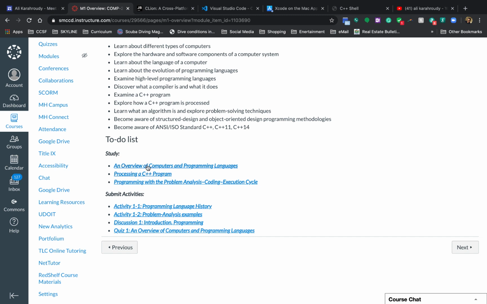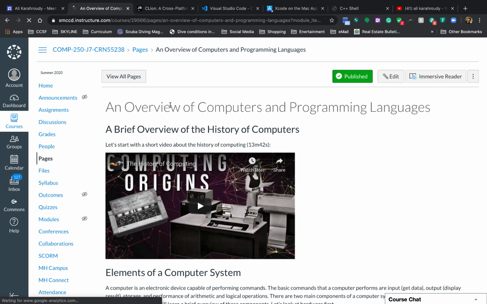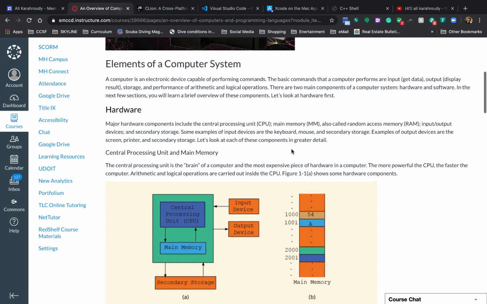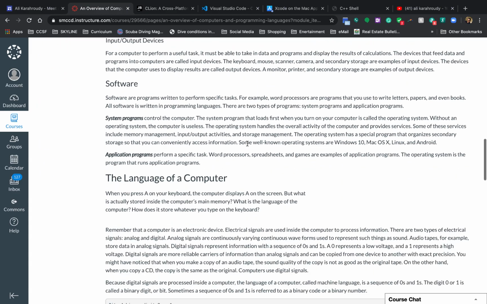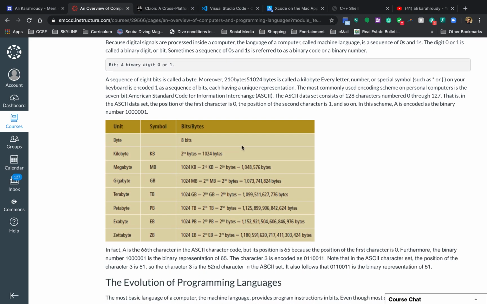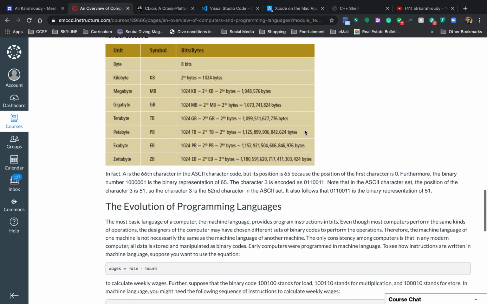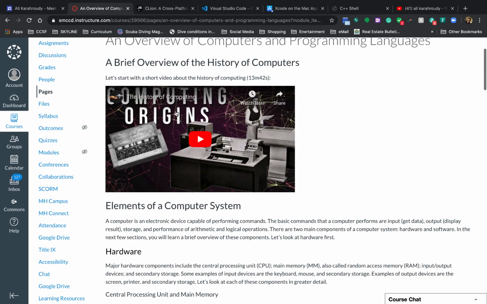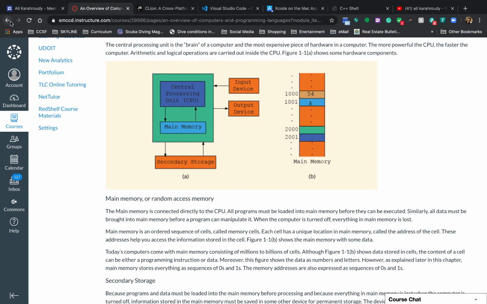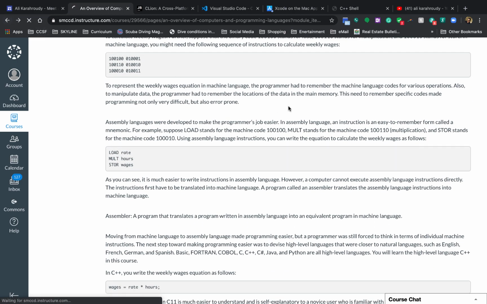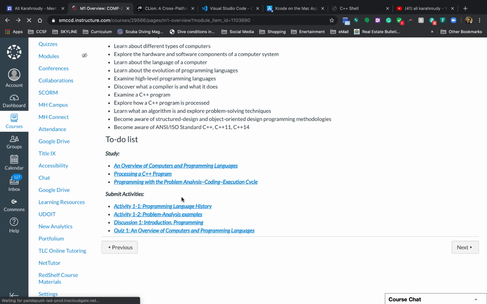For example, let's start with an overview of computers and programming languages. If I click over here, I'm going to be taken to that page. Notice that on those pages, you're going to have a mixture of text, media like video over here, graphics, okay, and sometimes images or tables like this. So what you have to do is carefully read through every single line, look at every single image, study every single table, and watch every single video that is being offered to you. Okay, sometimes this mixture is smaller, sometimes it's larger, depending on what we are teaching in that module. The values and the amount of information in different formats is going to be changed and balanced.